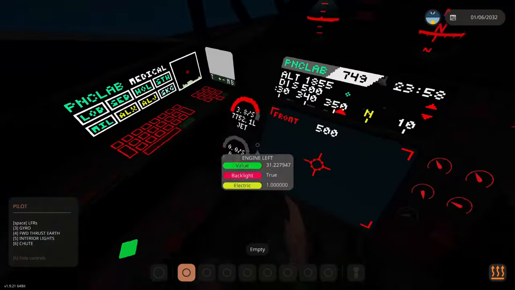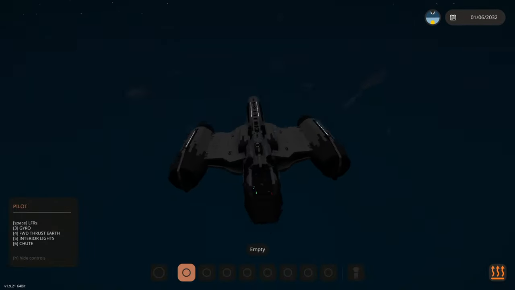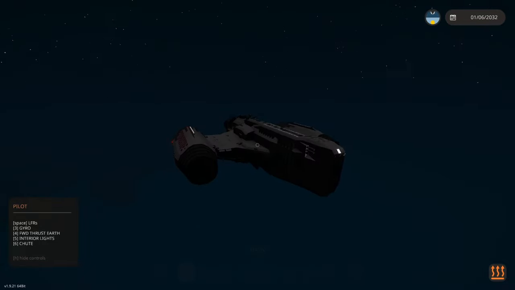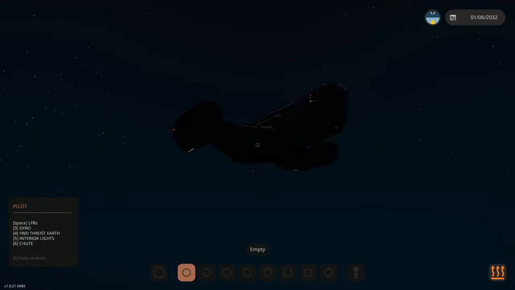All right, nighttime real quick. Let's go ahead and go over some of our lights here. Nav lights, running lights. We've got those. Look at that. Now you can kind of see the shape of the build. Are all nav lights there? All nav lights are there. What do we got? We got beacon lights. I must have deleted those.